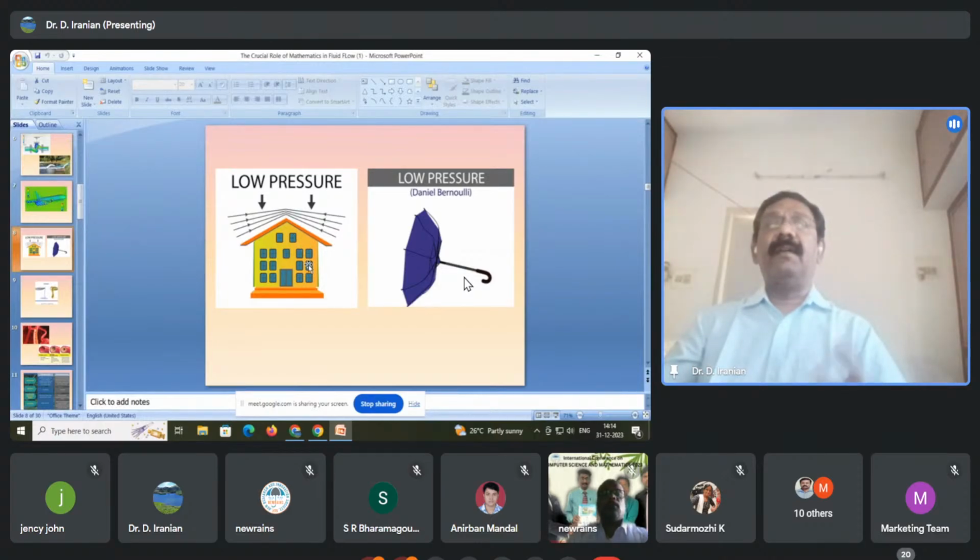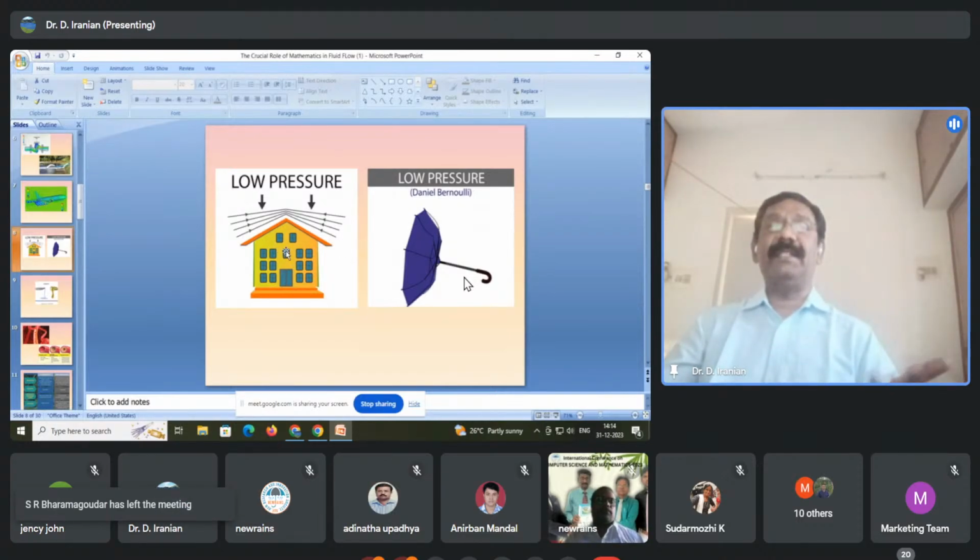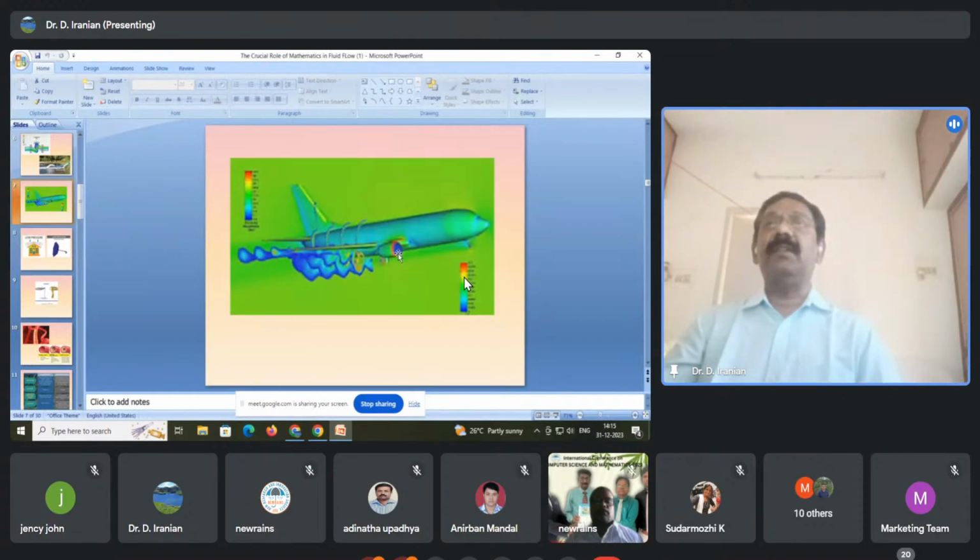And these are also some funny slides. When the pressure in our climate is very low, what will happen? Automatically, so many accidents like this. Here, this roof will get blown off. And the umbrella actually comes the opposite way. Because of low pressure, automatically the wind will be very fast. So the force will increase here. During the rainy season, we see in the news itself that a low pressure is formed at that time, with very strong wind and rain. So these are all good examples. Because of that pressure, the flow is changed here. Next, one more please.